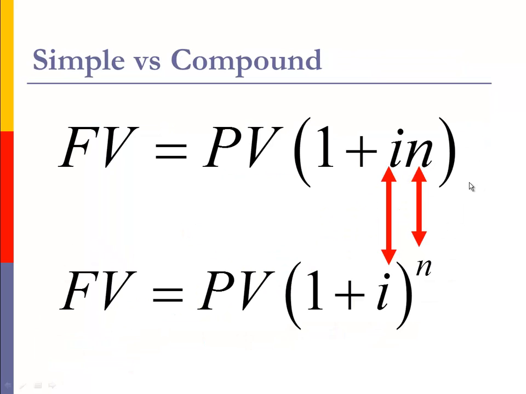All right, so there's also a difference in the formulas. The first formula on top here is simple interest, and the one on the bottom is compound interest. Really, the difference we're seeing is the placement of the n. The interest rate is the same, but it's where the n is. In simple interest, the n is multiplying here, which creates a linear situation because you've got a power of 1. It's nice and multiplying. But down on the bottom here, our n is in the power. That creates the exponential, because the n is in the exponent. So that's your key difference here, is where that n is placed in the formula. Is it straightforward multiplication or a power?